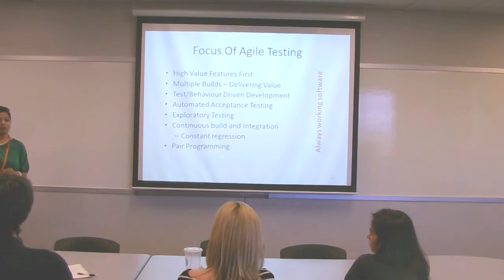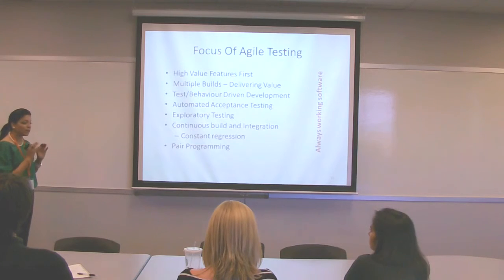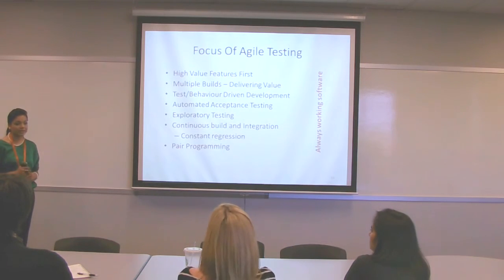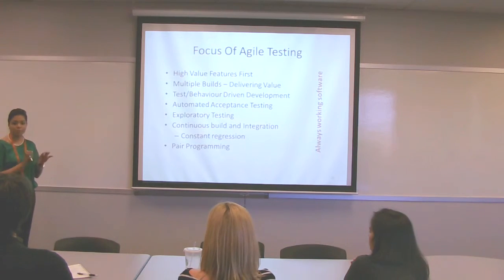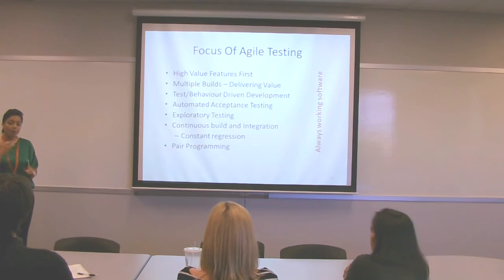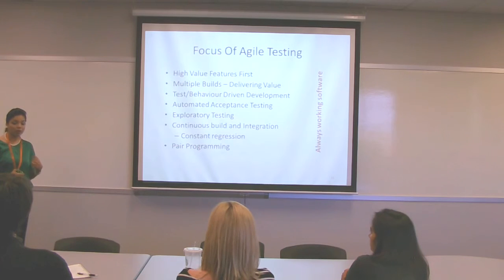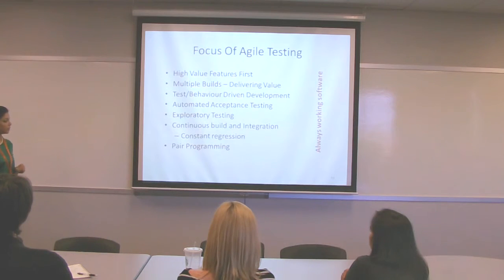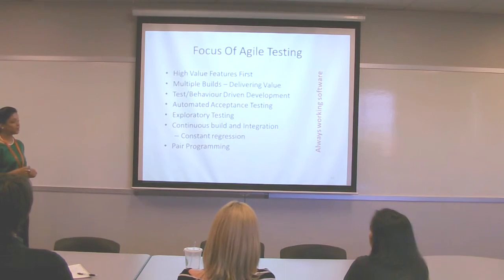And if there are any failures, why am I not looking at that failure first instead of testing something new today? Right? Because our idea of agile development, or providing value in iterations to the customer, is that what we have given should be solid. There shouldn't be any defects in that. Or if we are building new features, what we have tested and delivered in the past should not break. So if that is breaking, then we have an issue. We need to look at that first before testing further.